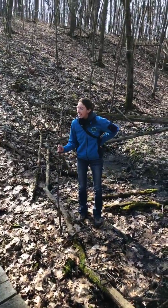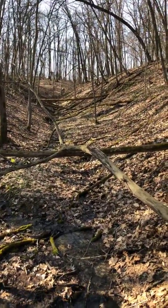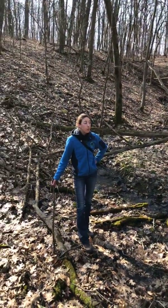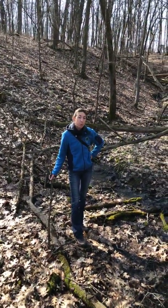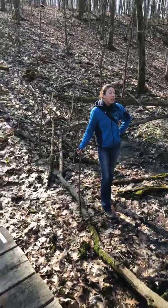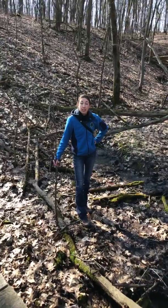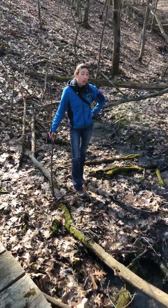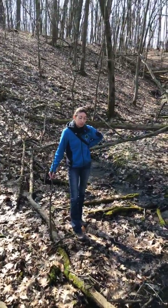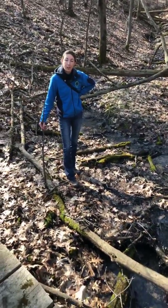So this is a really cool forested area. They're not always found in forested areas. If you live near a creek, that's another great spot to find fossils. Anywhere where there might be some exposed bedrock or exposed rock outcroppings. If you go to Horseshoe Mound, there are some rocks at Horseshoe Mound with fossils on them, and that comes from the same era, the Ordovician era. It's very cool to see the history of our land just by looking at our fossil record.